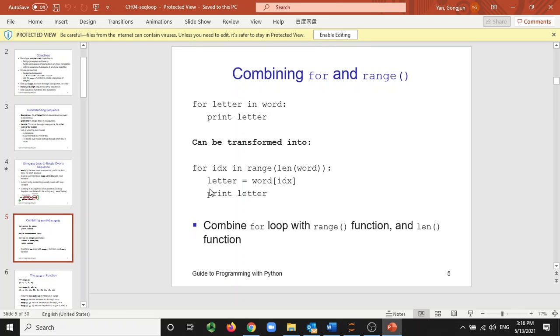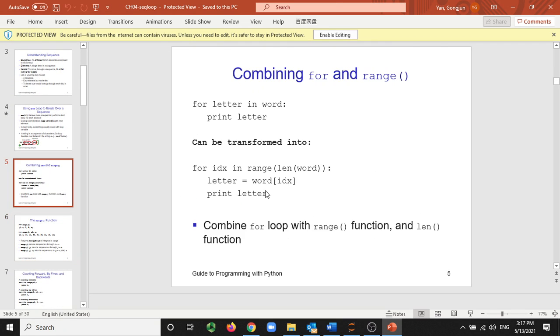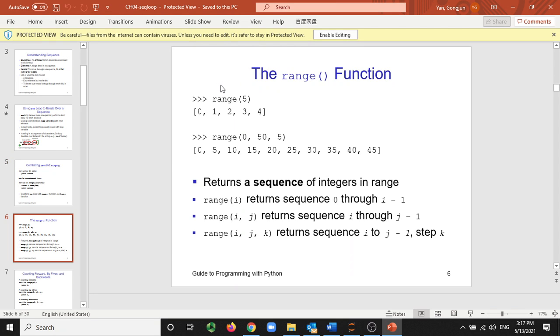This one is a little bit messy and lengthy too. Combining the for loop with the range function, using the length to find the range, is just one of the ways to translate.